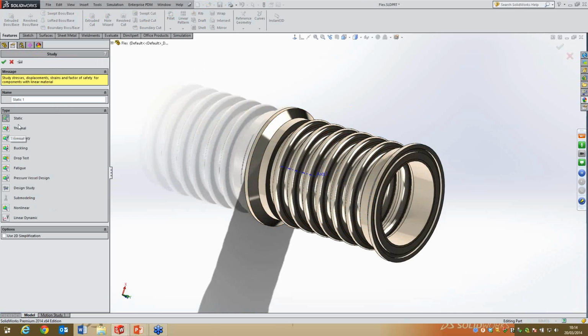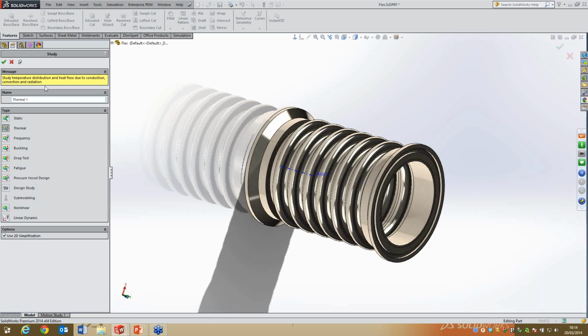Let's get that out of the way. So again, thermal loading is something that you can apply in either static, which is just a constant temperature, or you can do a thermal, which is almost like a transient thermal study over time. What I'm going to do is do it as a thermal load in this instance, just to mix things up a bit.